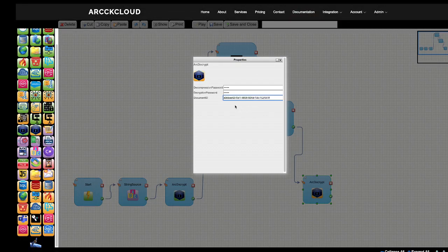So without the private key, you can't decrypt the message. You can have the password for decompression and decryption, but for the private key, you've got to have the right private key. What I mean by the right private key is that it should be the other pair of the public key that was used during the encryption.